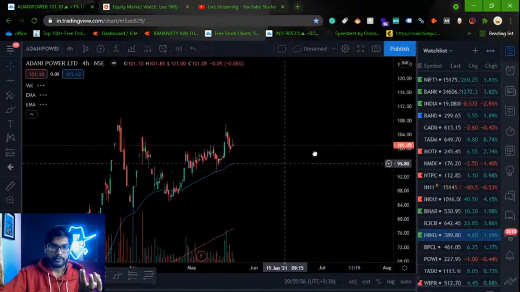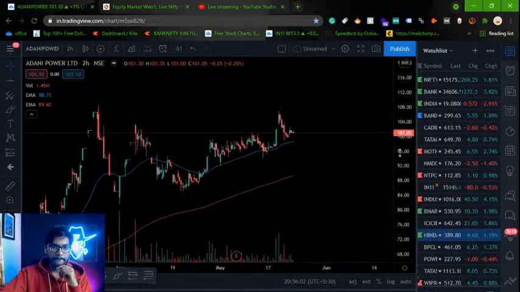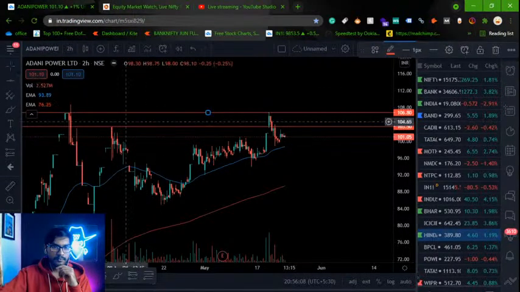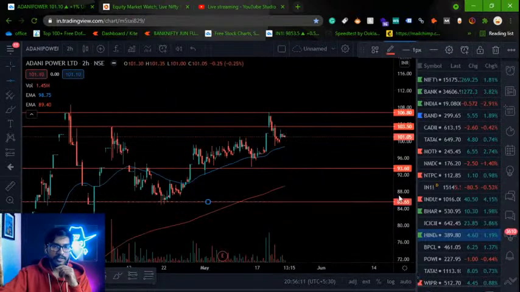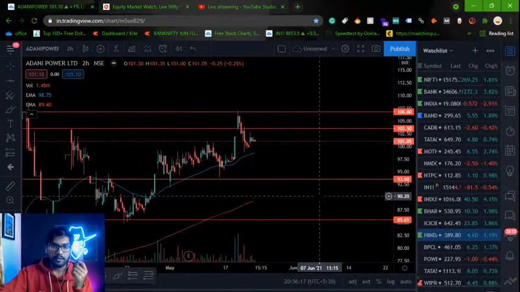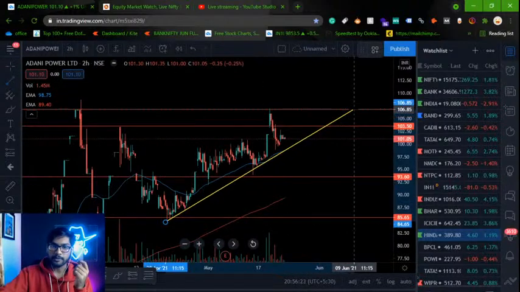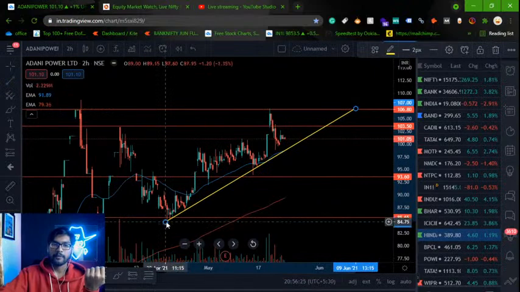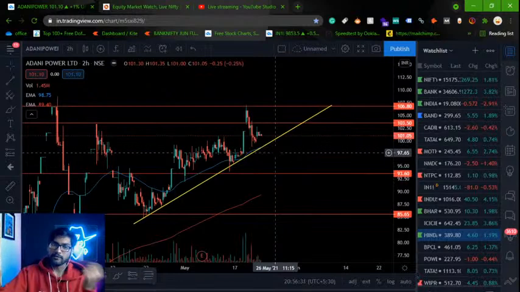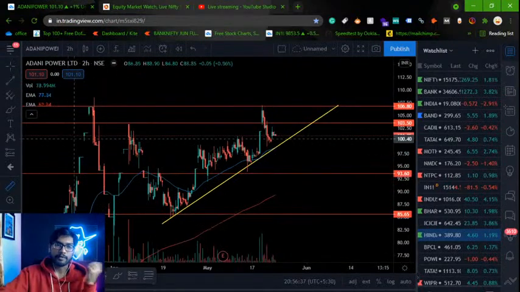So on the 4 hour time frame we see, scroll to this. So these are the levels, okay, for Adani. You can take a note of it or write it down or just watch the video later. Currently the market for Adani is in an uptrend. Why do we say it's an uptrend? Because overall it is an uptrend and it is also following the trend line. So unless and until this trend line breaks, we cannot expect a very big fall in Adani unless there is outside news, company-related or fundamental news.